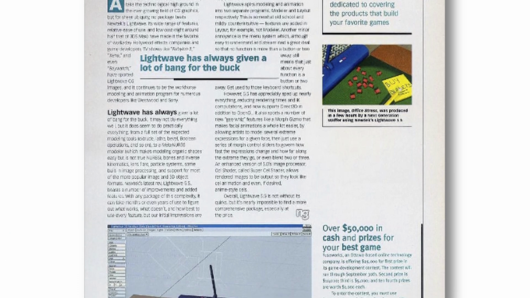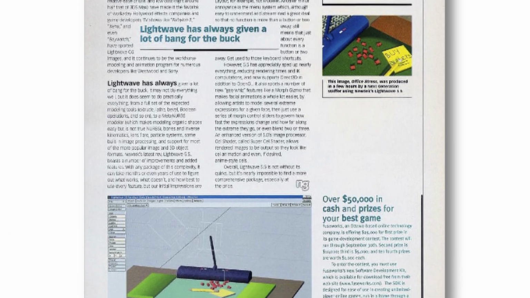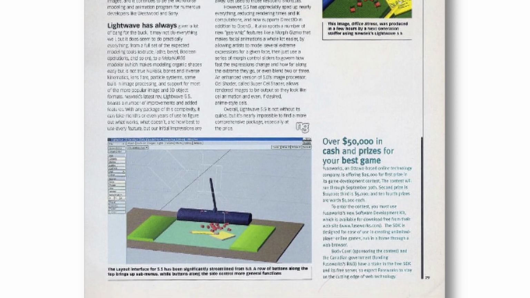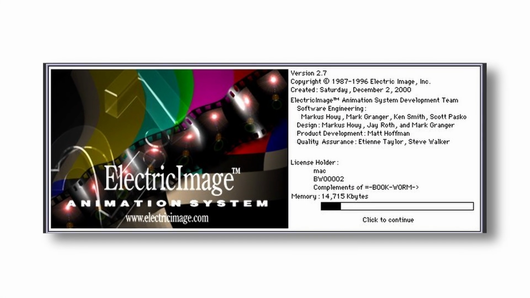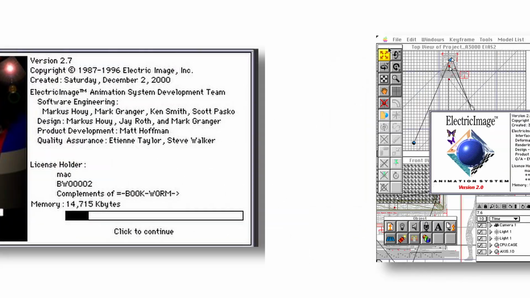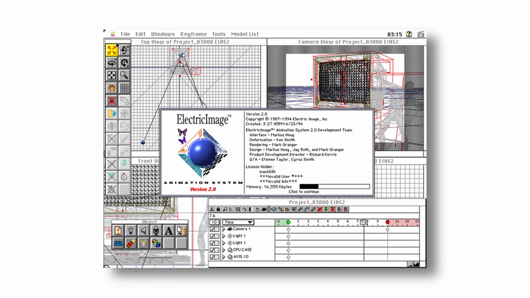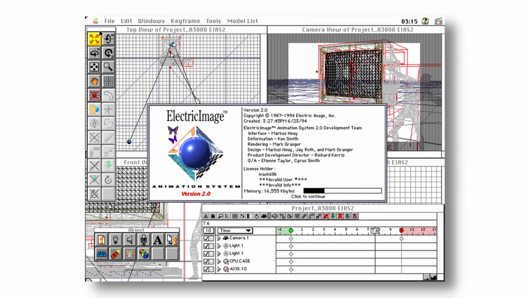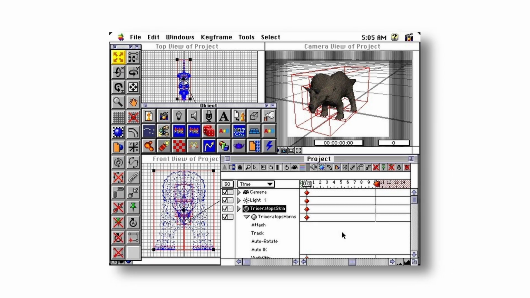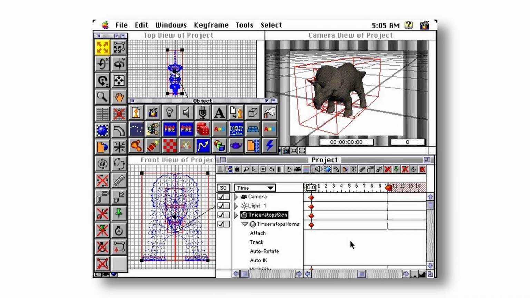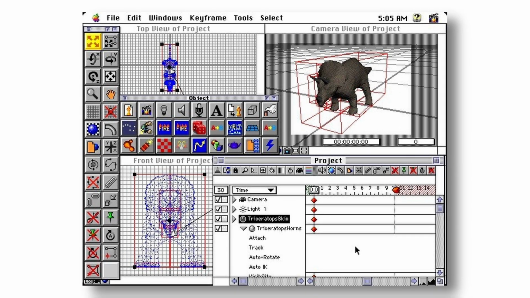The video toaster wasn't the only advanced 3D modeling and animation tool for the desktop to come out of the 1980s, however, as a powerful software package called the Electric Image Animation System was released in the late 1980s exclusively for the Macintosh. Since that's a bit of a mouthful to say, I will just refer to it as Electric Image going forward. Now, Electric Image wasn't originally the full CG pipeline, it was purely an animation and rendering package, meaning that the modeling needed to take place in a different program and then be exported to Electric Image.